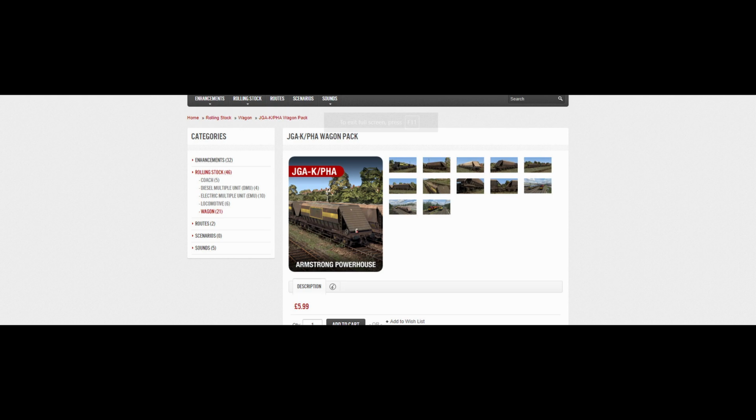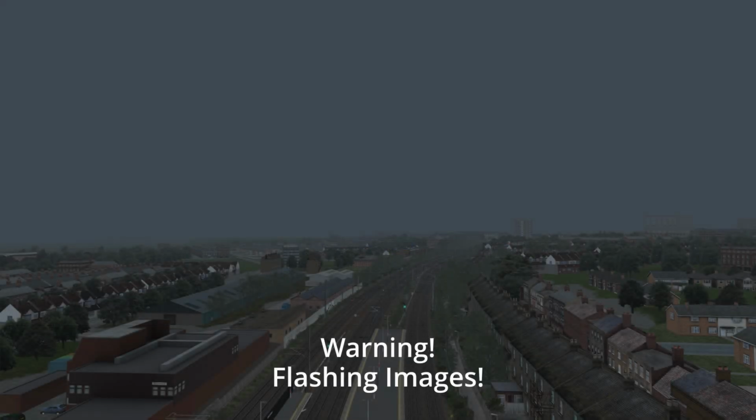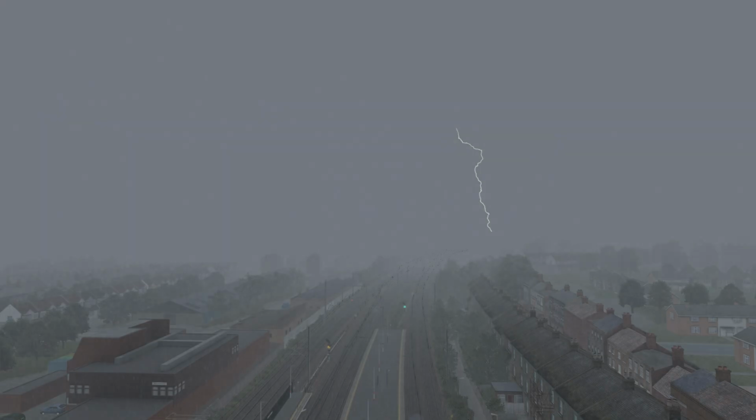JGJ-K/PHA wagon packs. The Sky and Weather Enhancement pack has also been updated, and whilst it is not a mandatory requirement, it is a recommendable purchase, so that the scenarios will be able to operate with the creator's intended weather pattern. It comes bundled with a scenario for this route too, which shows off some spectacular fork lightning strikes. These are apparently very difficult to implement into a scenario, as a result are not talked about in the manual.